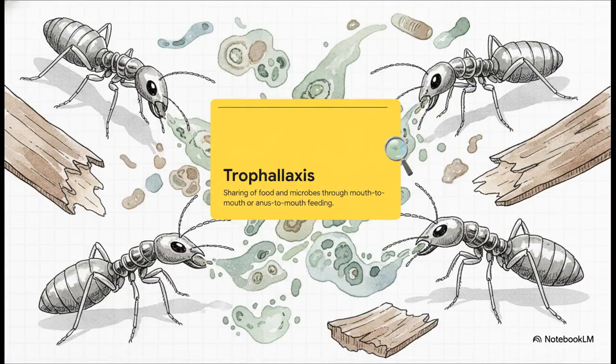Now you might be wondering, how do termites actually digest solid wood? I mean, it's wood. Well, they literally can't do it alone. They need help from microscopic protozoans, bacteria, and special enzymes. But here's the kicker. They aren't born with these little biological helpers. They have to acquire them through a process called trophallaxis. Brace yourself, because it is exactly as gross as it sounds. Trophallaxis is the sharing of food and these helpful microbes through mouth-to-mouth or, yes, anus-to-mouth feeding among the colony members. Yep, nature is beautiful, right?